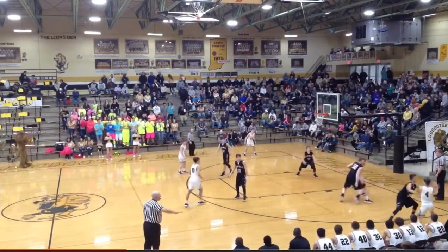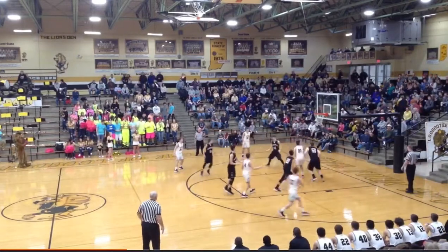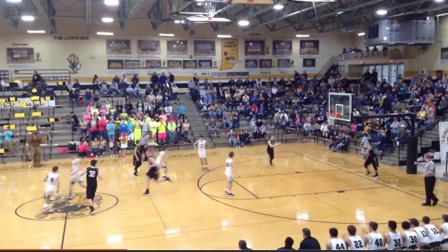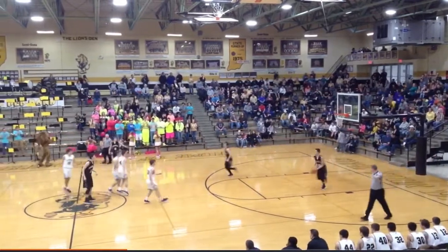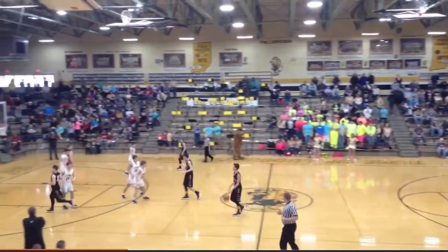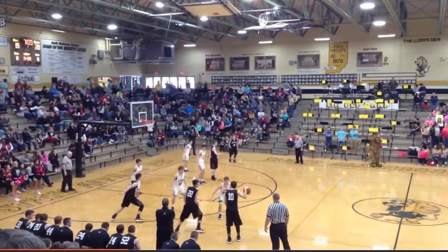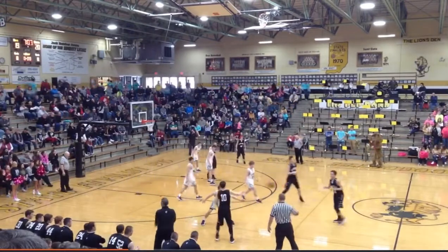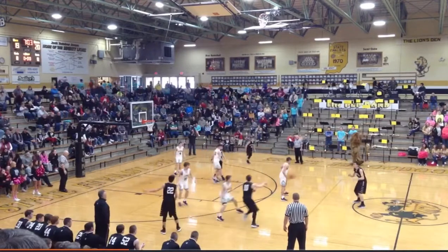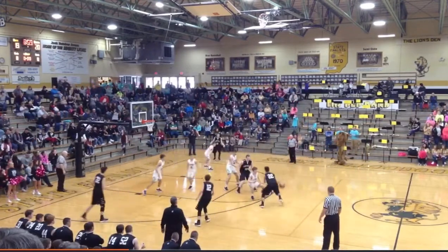Dearwester has it over in the corner. He's guarded by Bryson, trying to turn the corner. And Bauer going to pick it up, lay it in. It's Bauer's 6th point tonight. Nice use of the left hand. But I can see why Loogootee fans are going to be excited. You know, they had some nice JV players, and they've got a couple freshmen out here on the court right now. I think their future is only going to look up the next few years.